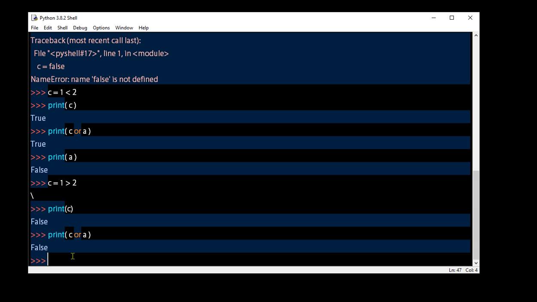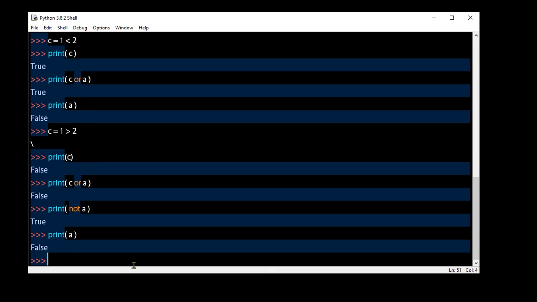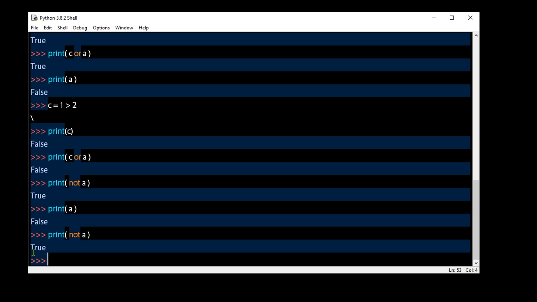What's another one? Not. What not does is it negates our variable. So here, we know that A is false, right? And if I print not A, then this is going to return true.